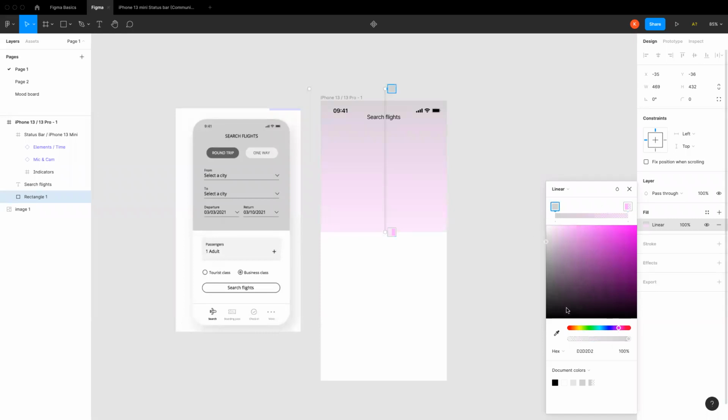And maybe I want something thicker here. Depends on whatever you want to do. You can do all of that here, right? Yeah, so I hope you got that. Okay, so that's how to create a color gradient.